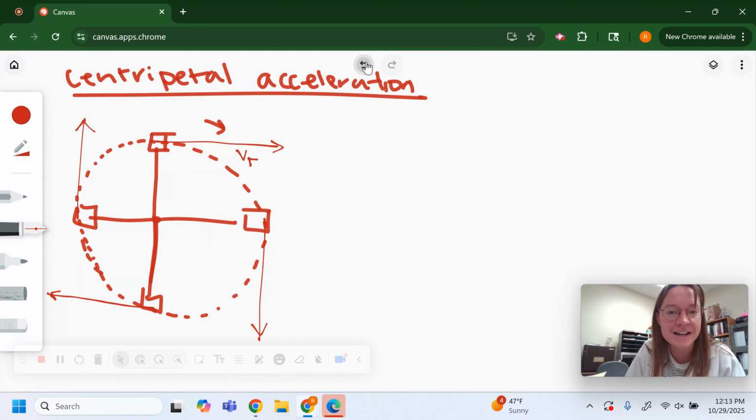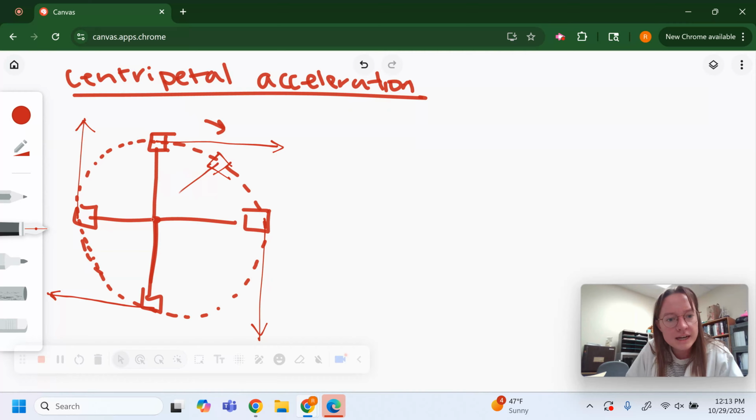Isn't that very nice? The rubber stopper has a velocity with a direction that is tangent to the path of the circle, but it doesn't get to go that way. If there were no external force, this rubber stopper would love to go this way, but there is an external force, because that string is putting tension on the rubber stopper, and it is not going to get to go where it wants to go. Instead, it's going to end up right here.